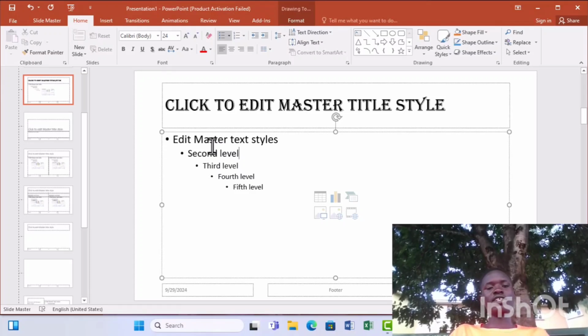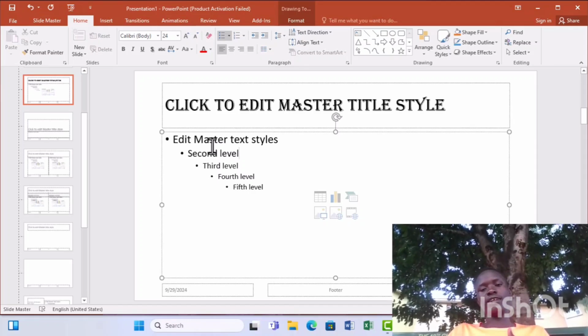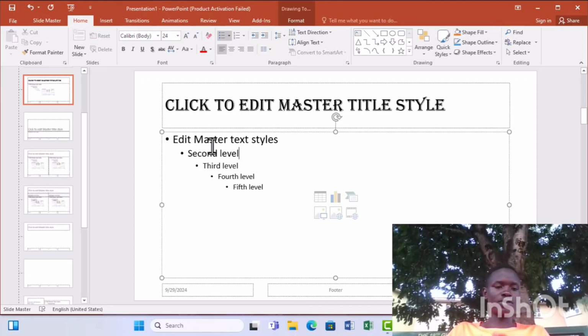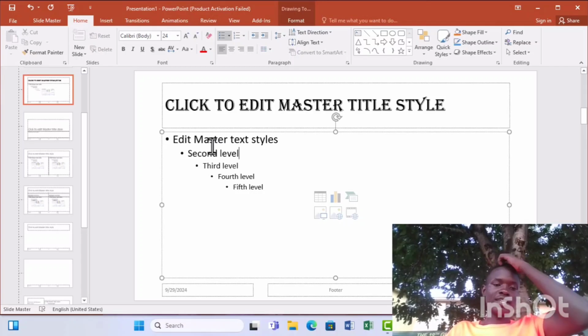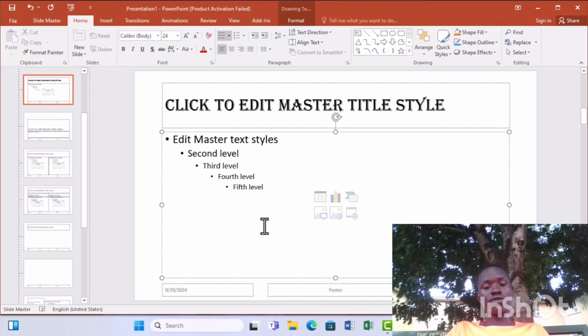It gives an overview and the layout of your text within the presentation. You can use the slide master, or you can ignore it. It's optional to use, but you can as well create the PowerPoint without using the master slide.